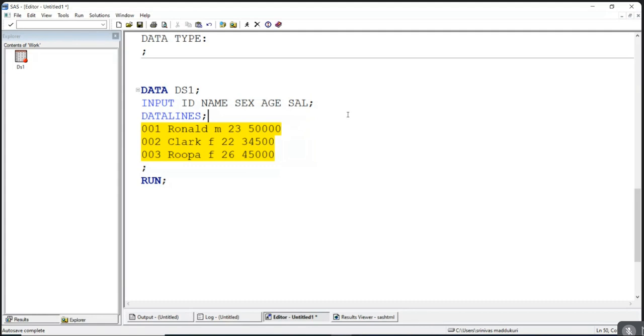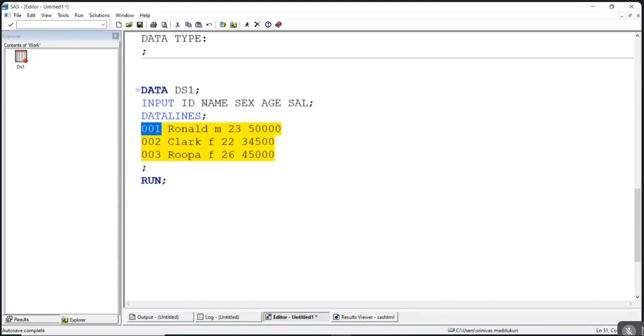But why am I getting data only into ID, age, and salary? Because SAS can read numerical data as a numerical variable. I told you, a numerical variable can read only numerical data. So ID is a numerical variable, and the data is numerical data. We know that space or 8 characters, whichever comes first, so 001 will go to ID. Not a problem, because the variable is numerical and the data is numerical.